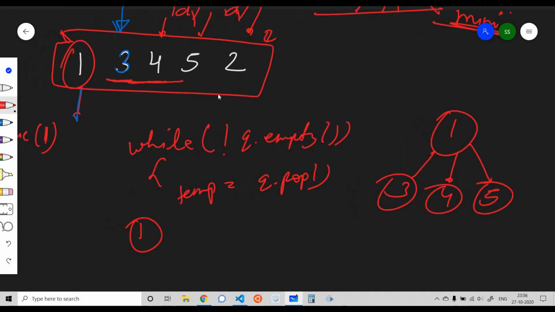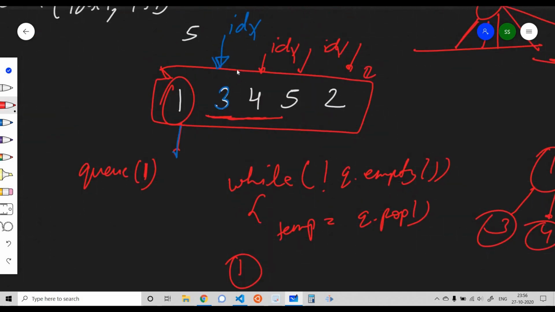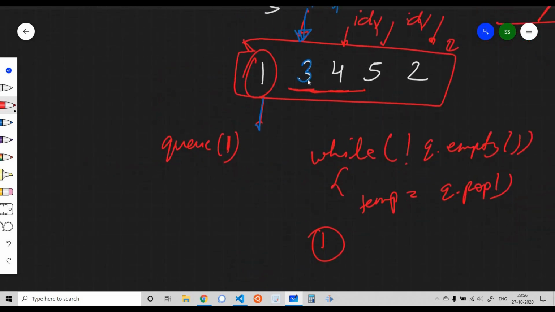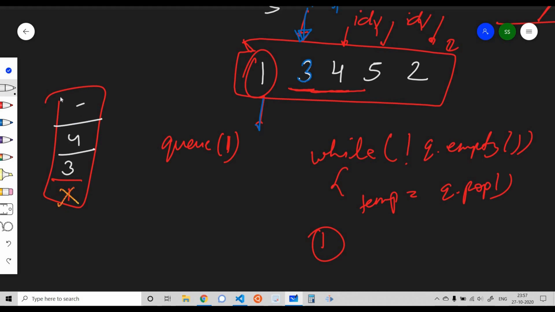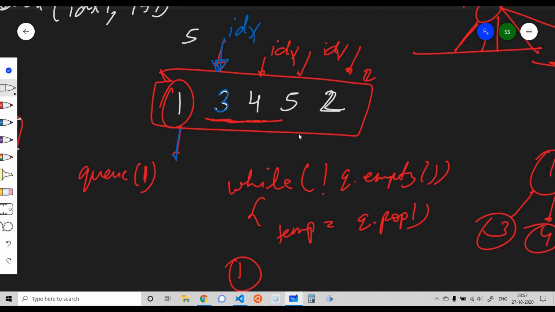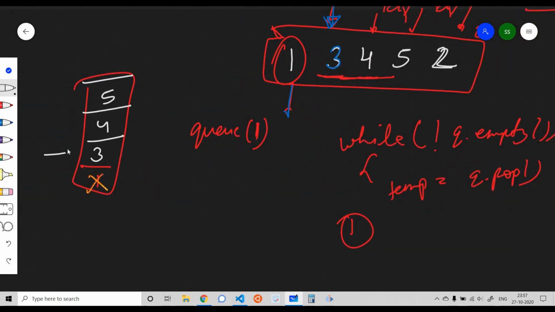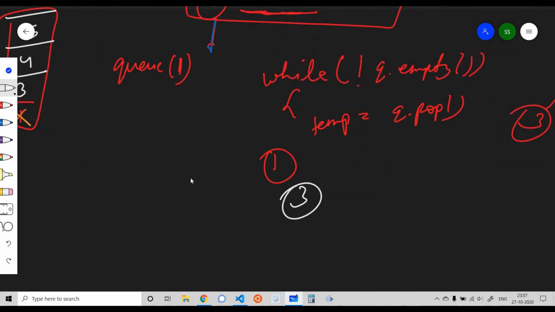Now, at the time when we were moving ahead in this traversal, when we were incrementing idx, we also pushed these elements in our queue as well. So initially 1 was in our queue, we popped it, so 1 is not there at this moment. Then we pushed 3, we pushed 4, and then we pushed 5. At this point we cannot push 2 into it, so we pop one element from our queue, which is 3. So now our current node is 3.